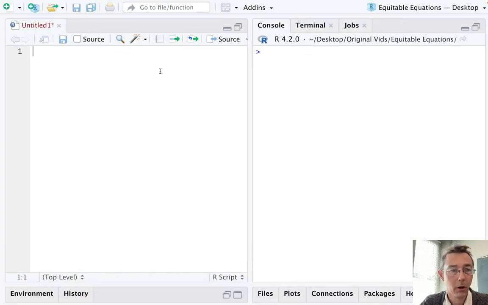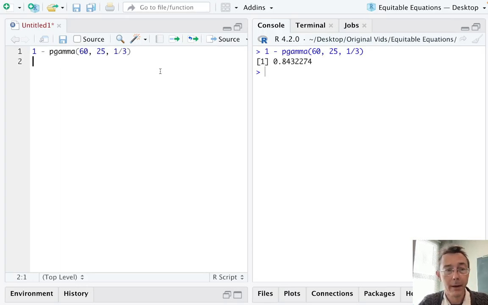Okay, so let's swap over to R here and get the probability that it takes longer than those 60 minutes for those calls to come in. Since we're talking about a probability for a time span, we're using the pgamma function. Since we want a probability that the time is greater than 60 minutes, we're going to do 1 minus pgamma. 1 minus pgamma(60, 25, 1/3). The time we're interested in is 60 minutes. Next we specify alpha, the total number of occurrences, which is 25. Finally, we need lambda, the average number of occurrences per unit time, which is 1 third. We get about 84%.